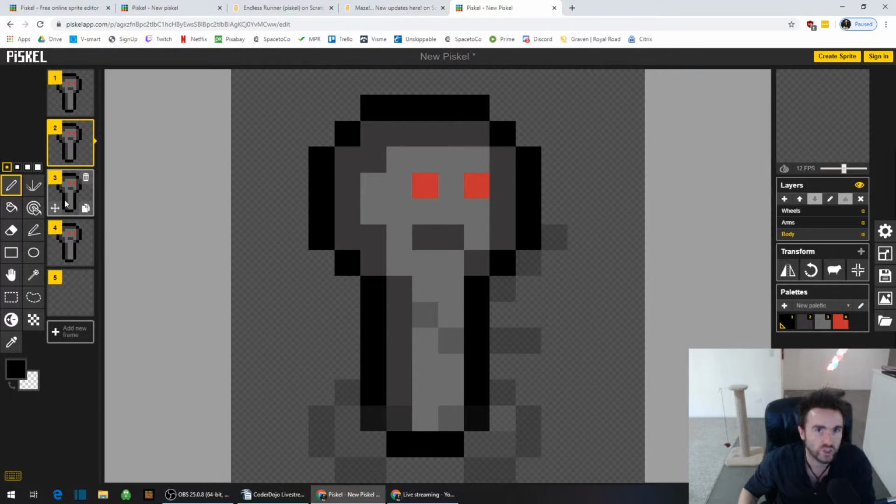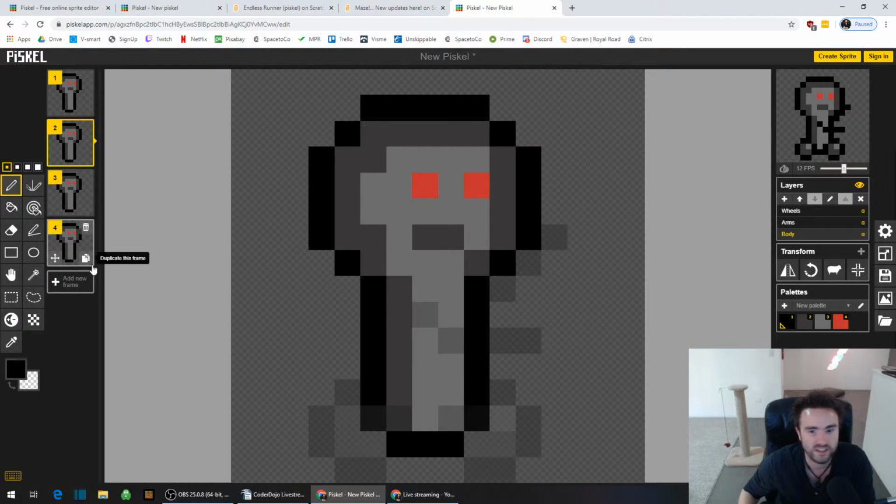Now, in Scratch, when these are all run together, what is the Scratch name for all of these things, these four pictures that we're going to end up with? Write your answers in chat now. While you're doing that, you can delete frames, but make sure you don't delete your original frame. Make sure you don't delete the last bit of robot drawing you have. Otherwise, you have to draw it again, obviously, and we don't want that. But you can see what's happened is we've duplicated these frames, and it's copied over the three layers as well, which is important, and that's good.